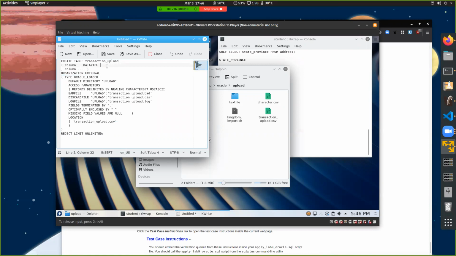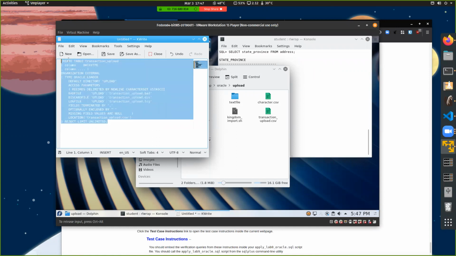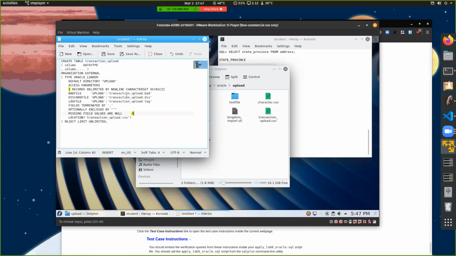So that's what it would look like for our transaction upload stuff. Right? And so all you need to do is add your columns and your data types, and you're good. And just one of these. We only need one transaction upload table. So you just need one of these. But these 3 files are what will be created if something goes wrong. So if everything goes right, you should never see any of these files except for this log file.